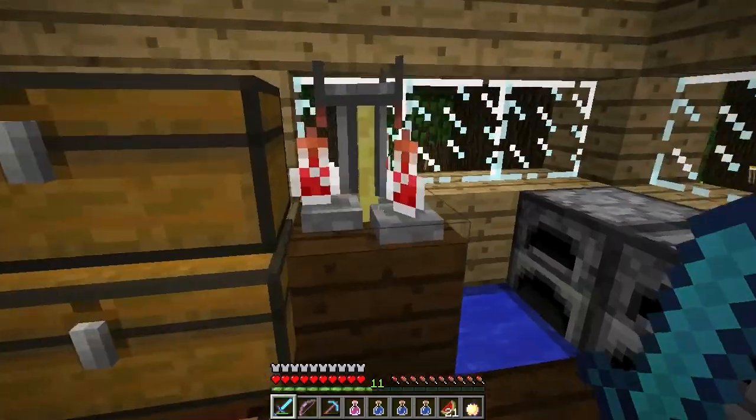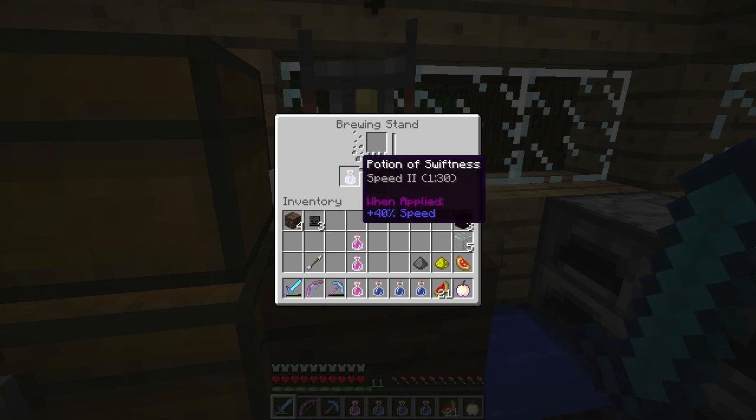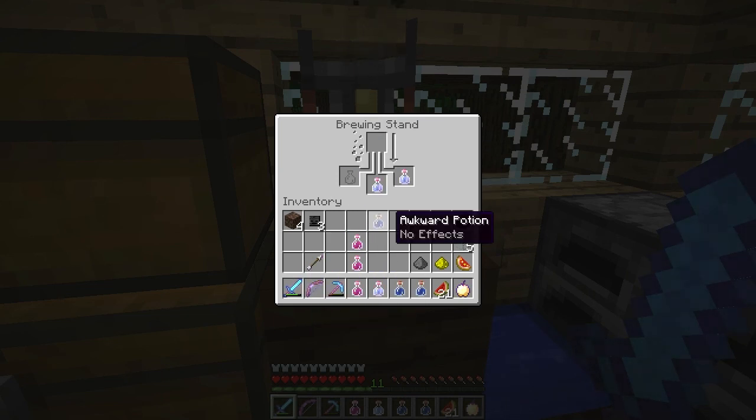After we have made this potion, I will also be brewing a healing 2 potion that is a splash potion, so I can throw it, because the Wither is an undead boss, and while our smite sword will work wonders on him, we can also use healing potions to damage him even more. So we will be doing that.